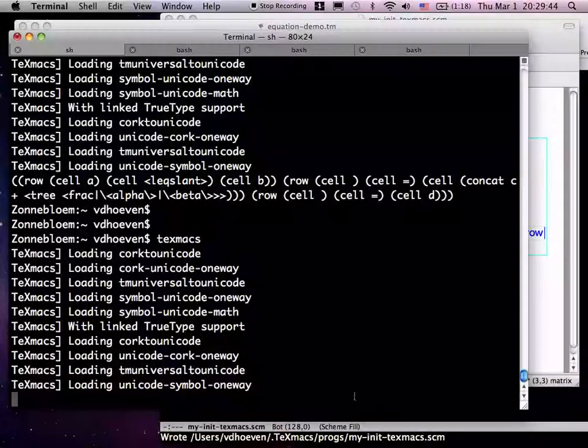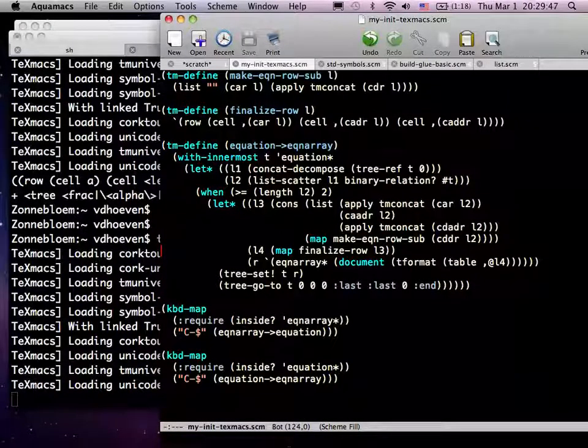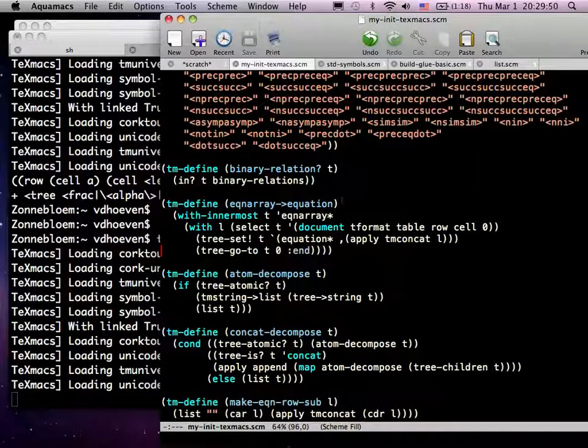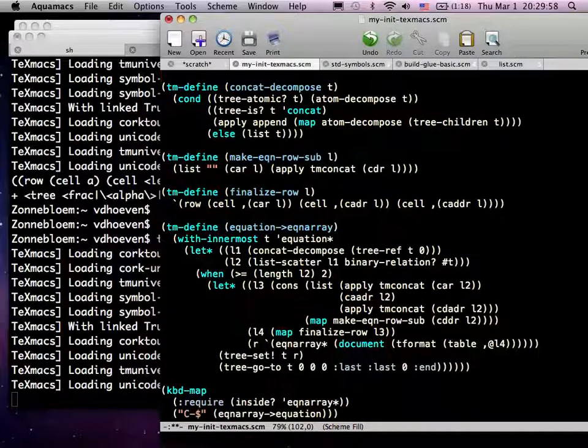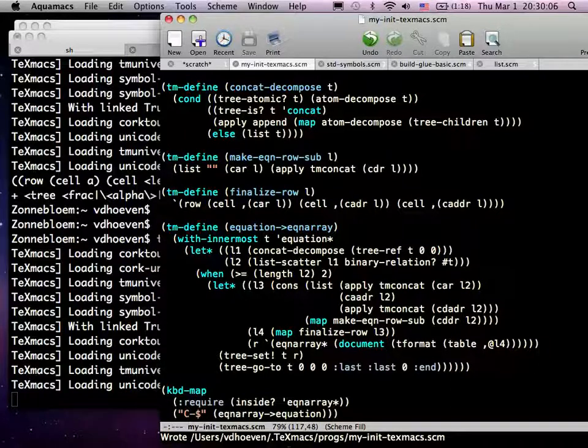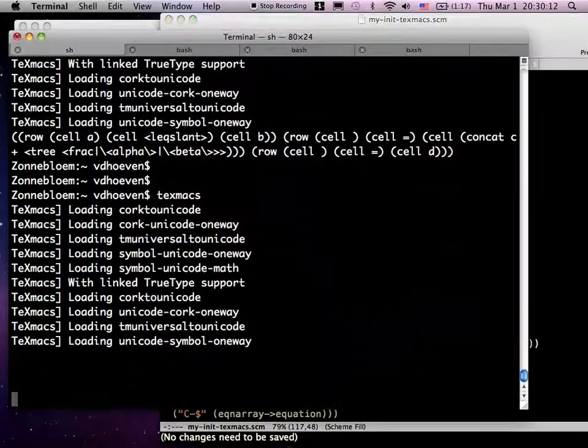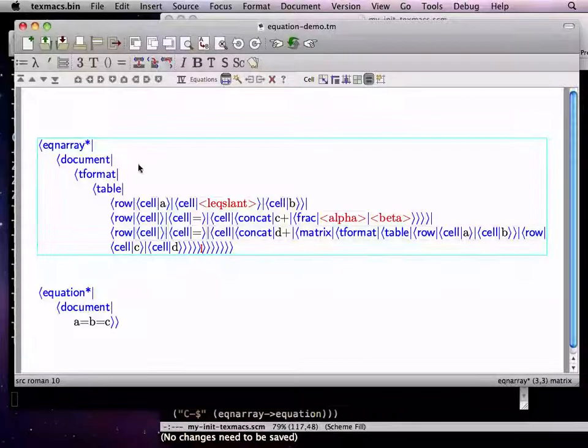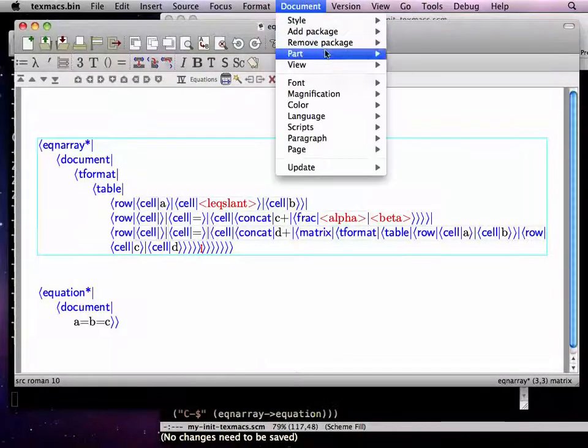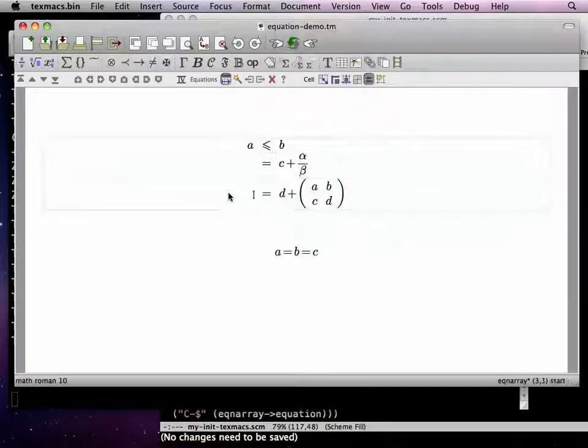So basically, I still have a minor problem: I really should have put a document tag here, and I really should have done this twice. Okay. Before going back, I will save this thing in its present form, so as not to mess things up.